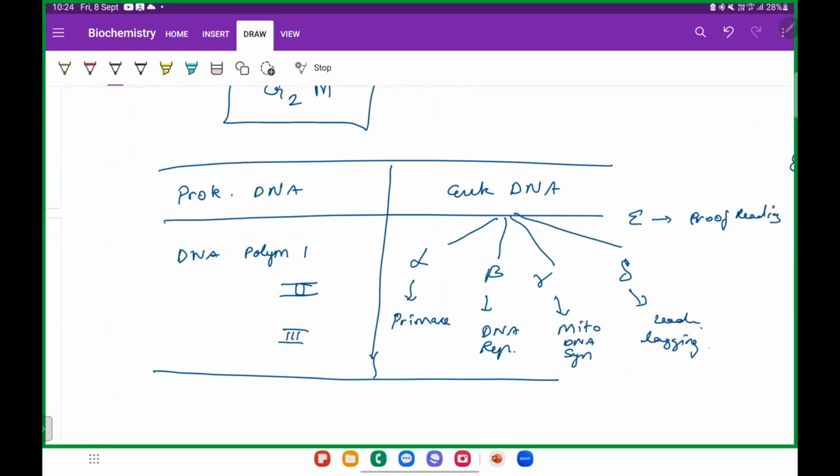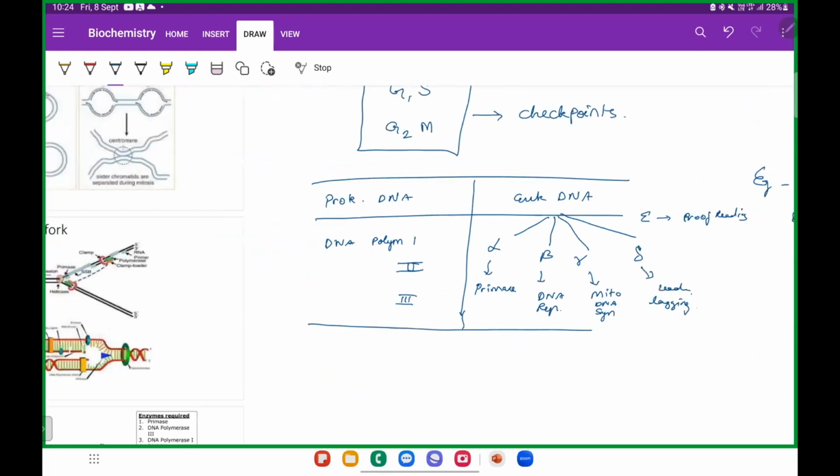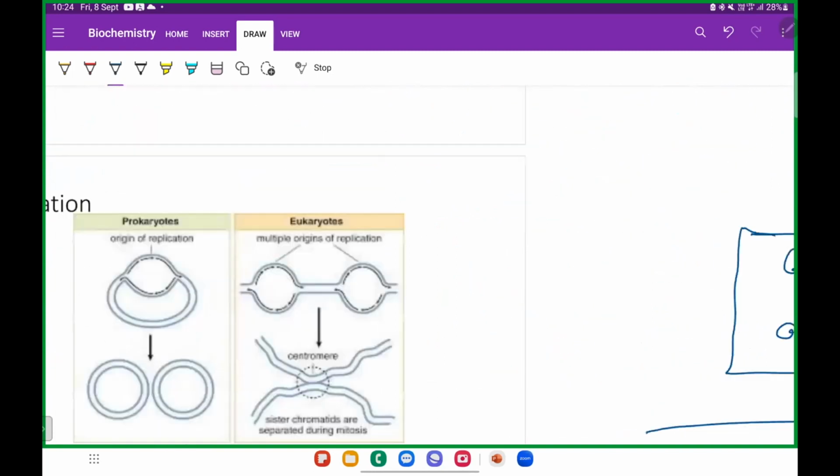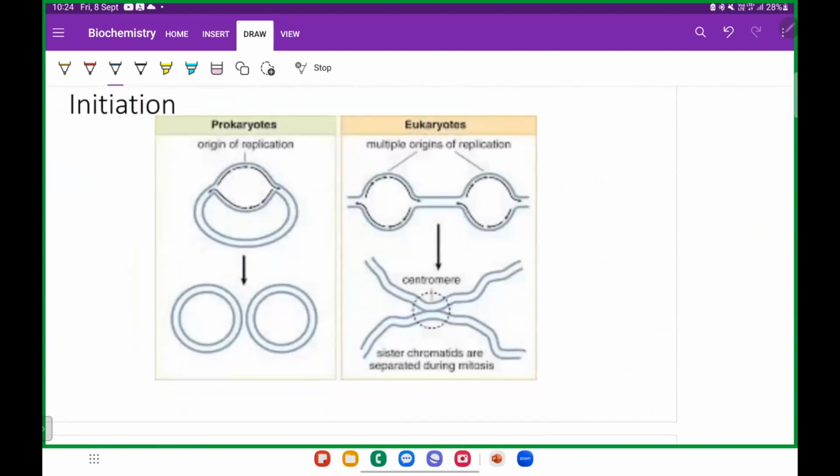And this is what I want you all to remember. Once you remember all these things, next let's go into it. So what are the components of your DNA replication? All happens from 3' to 5'. What you need to know is everything happens from 3' to 5', except your proofreading. Everything is going to act from 3' to 5'. The only one that does not act 3' to 5' is proofreading. That is going to be from 5' to 3'.